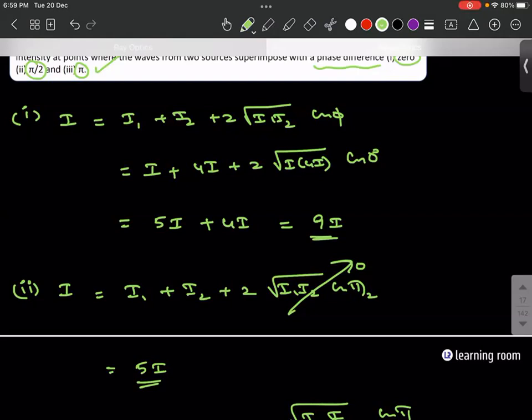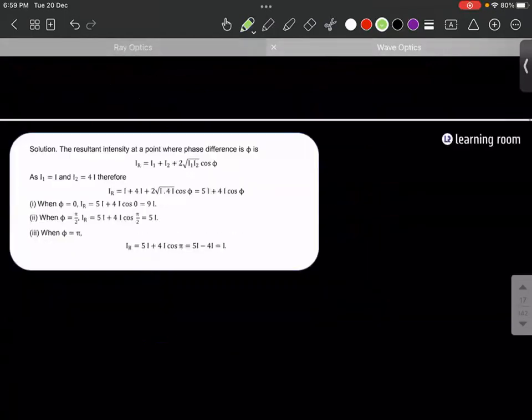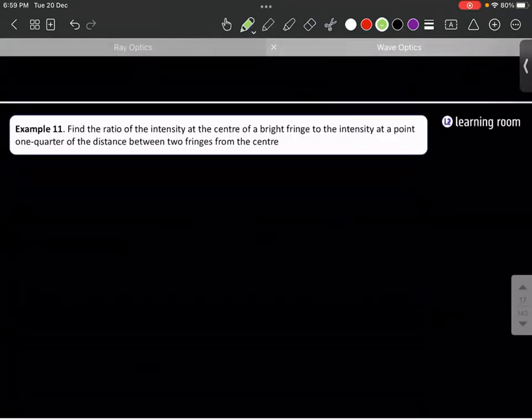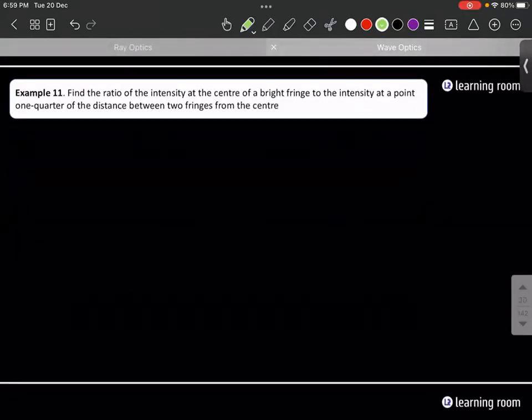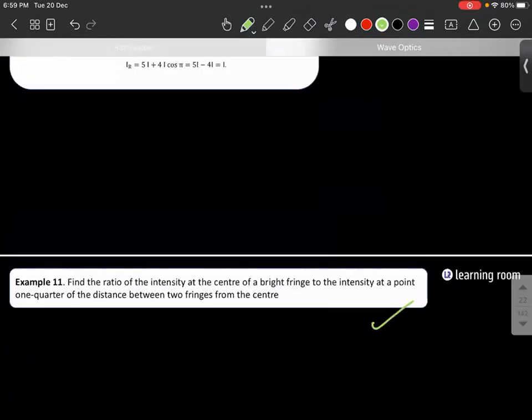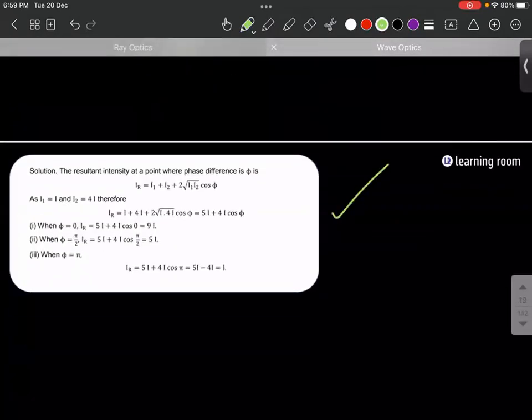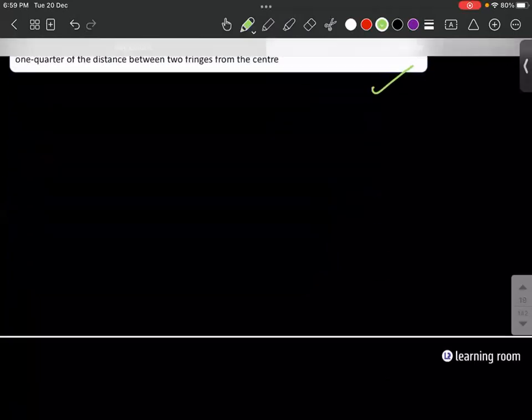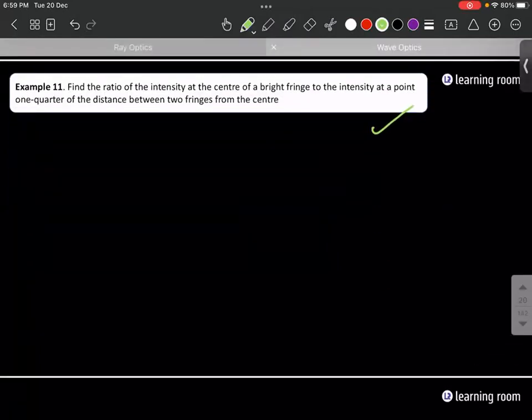Okay. So we'll do the one last problem and wind up. Okay, this fringes and all, I need to explain the concept in detail. Okay, we'll do one thing. We'll stop with this for today. And tomorrow's class, I'll start from this problem.